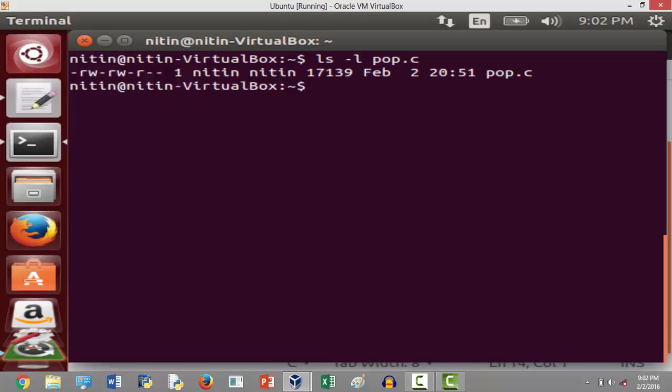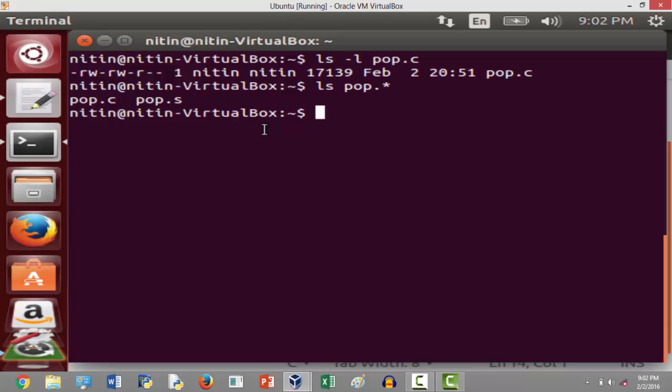So now I no longer require my original file a.c. When I submitted it to GCC using the -S switch, I get this file called pop.s, which is the compile only file.